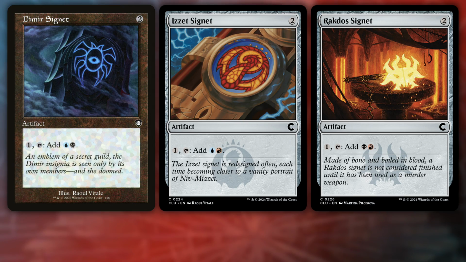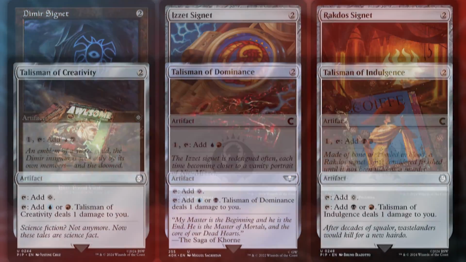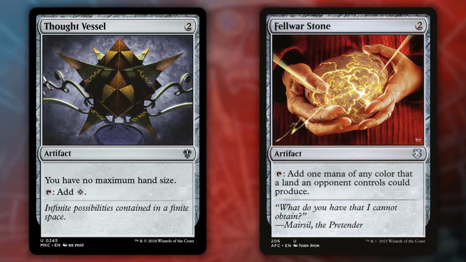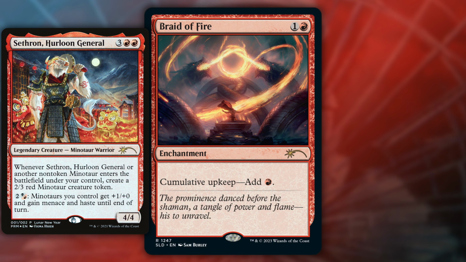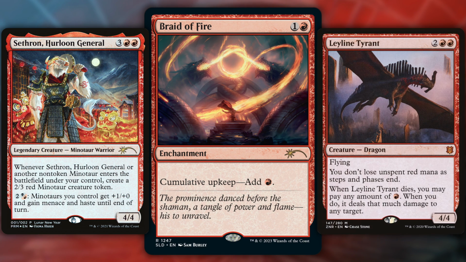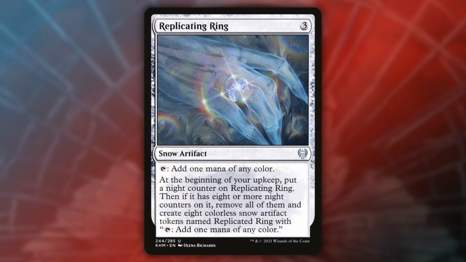The ramp is mostly standard. I use all 3 applicable signets, and all 3 applicable talismans. I also run Thought Vessel and Felwar Stone to finish off the traditional ramp. Braid of Fire doesn't have any great big payoffs for me, it's just about getting some extra mana here and there, though you could totally work the deck to have a big Braid payoff. And this is the first time I've ever thought about using Replicating Ring, and I hope it's good here, because if it isn't, then I don't think it's good anywhere.